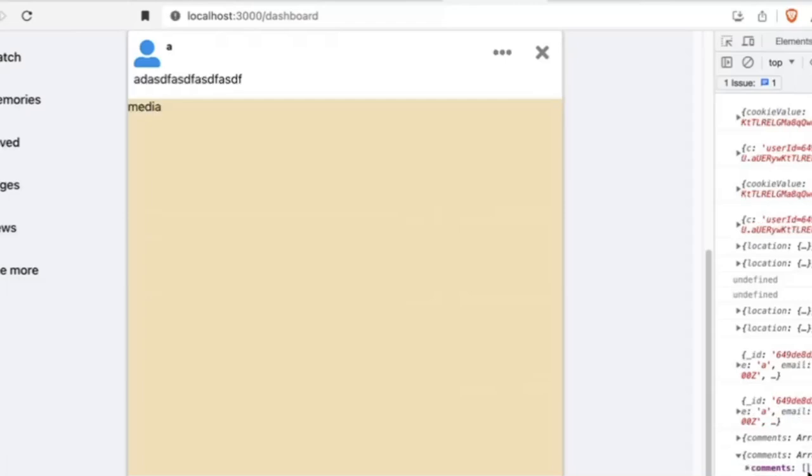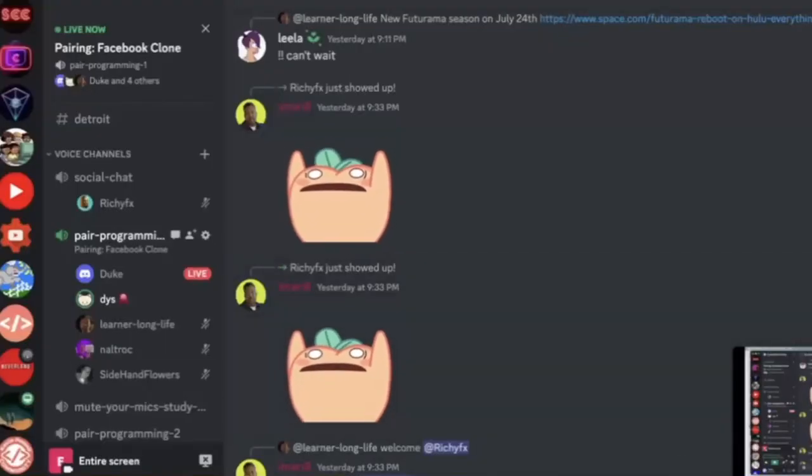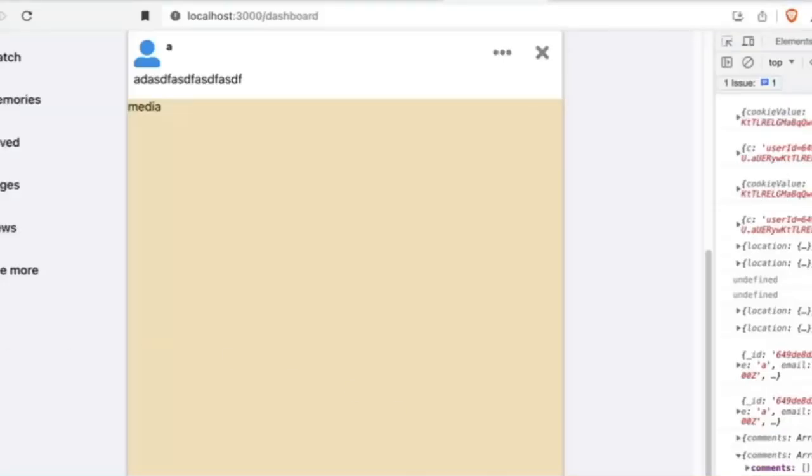Because that's the thing. I would expect it to have the IDs in it. Go to your, well, hang on. What's the ID of your post? 649 something. Make sure that that's the ID on those comments.